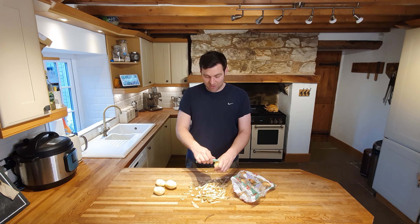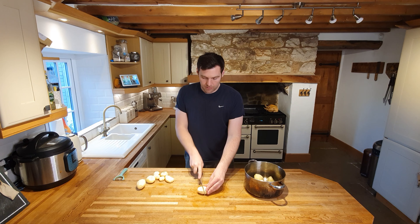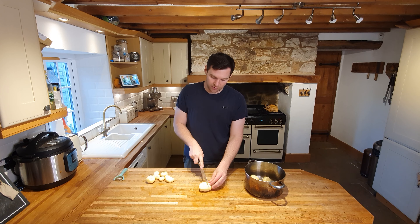So once you've peeled all your potatoes, chop them up into a very similar size — about the size of a large golf ball. Not too big, not too small. You don't need to be too precious with this, but you don't want a whole-potato size because it can be really difficult to get a good crispy crumb and get the centre cooked at the same time. Equally you don't want them too small. You want them all roughly the same size, about the size of a golf ball.